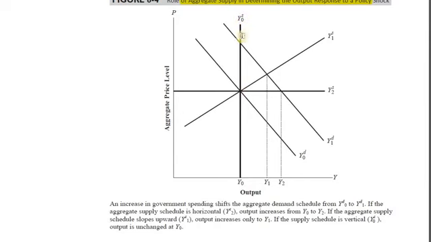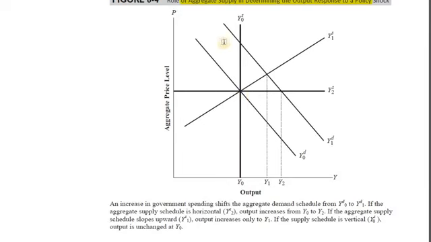Y0S is our classical vertical aggregate supply. Why and how we already know. Y2S, this one, horizontal or perfectly elastic, is our Keynesian aggregate supply curve. Why and how we already know. Y1S is an upward sloping aggregate supply curve. Why and how we haven't yet seen, but as of now just assume that it can be upward sloping as well. That simply means that the moment output increases, we have to increase the prices as well, then only supply will increase. So these are the three forms or three shapes of the aggregate supply curve.